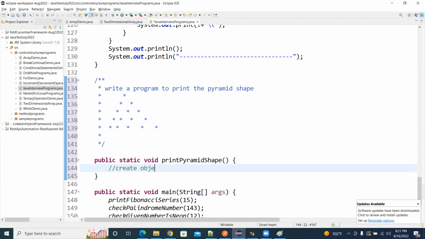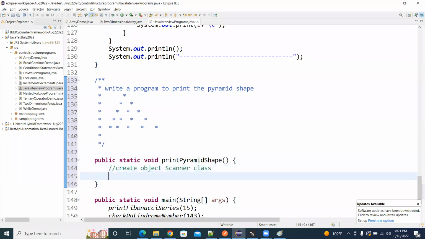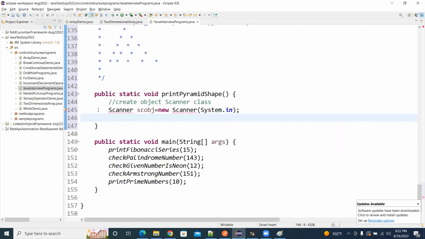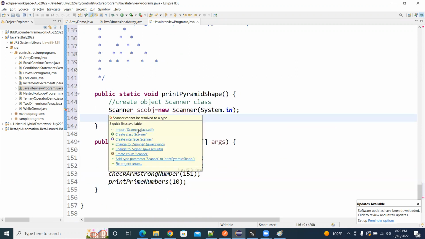Create an object for the Scanner class, because I'm taking input from the keyboard. Scanner scobj equal to new Scanner(System.in). So that's it.